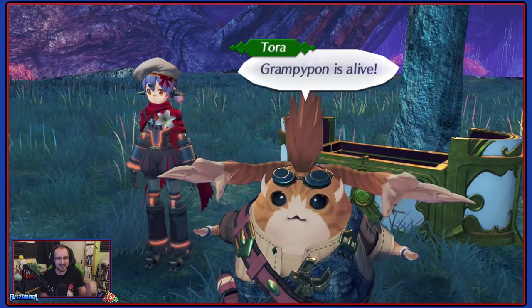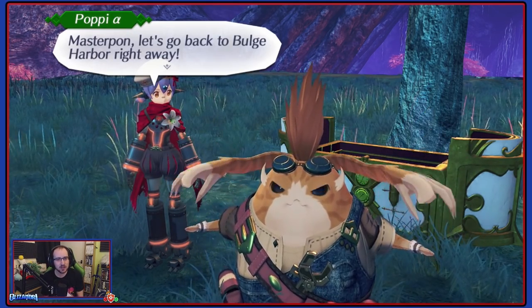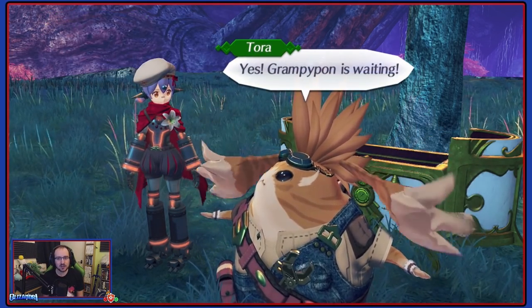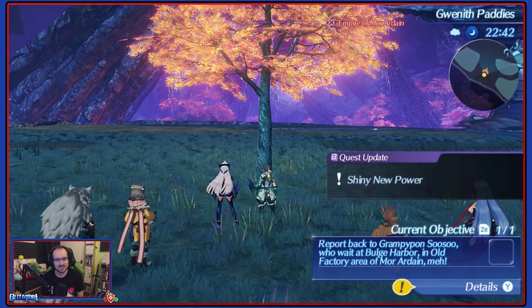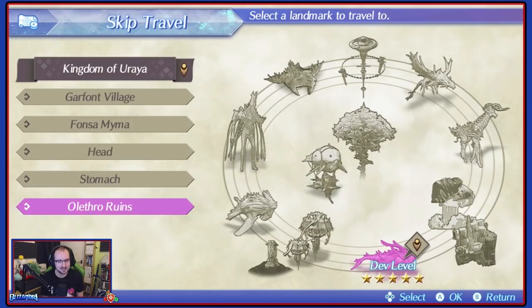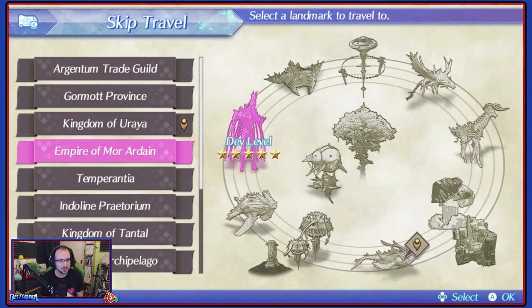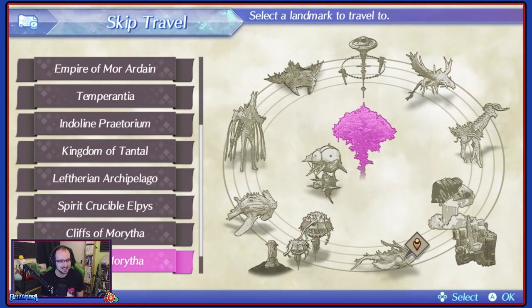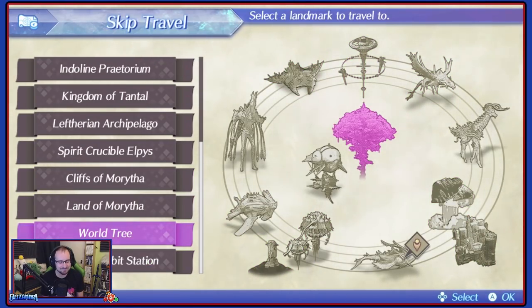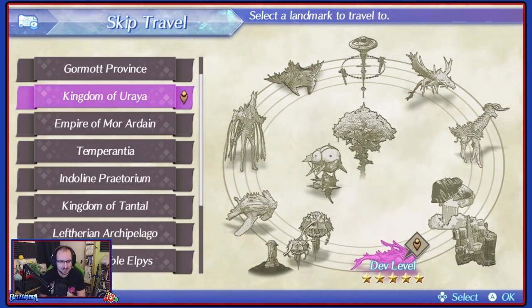Granny Pon is alive! What a way to reveal you're still alive. Master Pon, let's go back to Bulge Harbor right away. Yes, Grampy Pon is waiting. The Snowpon family! And I'd got used to the relative normality of Snowpon since Xenoblade Chronicles 1 that we're playing through. Yikes. Well, back to the crazies of the Nopon world.